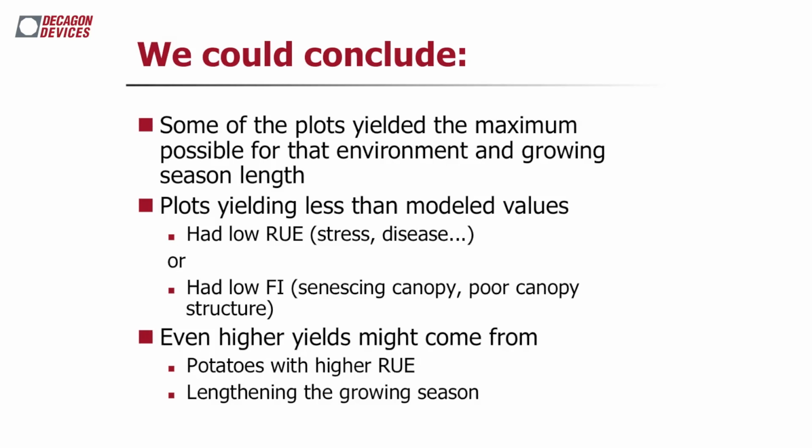So when we think about how we can create higher biomass and eventually higher yield, we saw that relationship with the harvest index just a moment ago. And we ought to think about where this comes from. Dr. Kunkel could improve his potato yields back when he was doing this by finding varieties of potatoes that would have a higher radiation use efficiency, and we'll talk about tweaks to that a little bit later in the seminar. And we could also lengthen the growing season, something a little harder to do without picking up and going somewhere else.